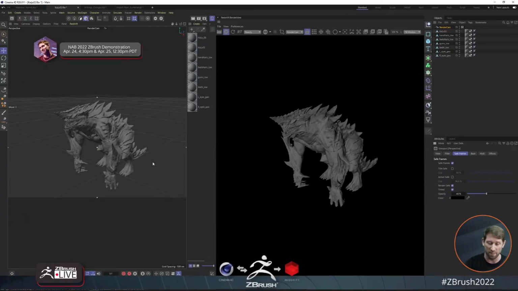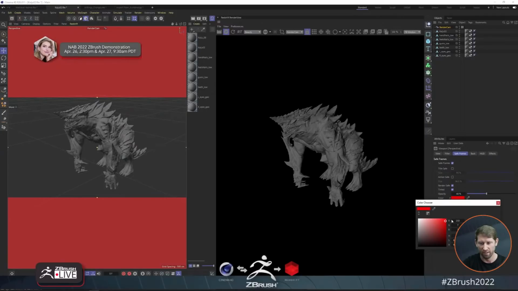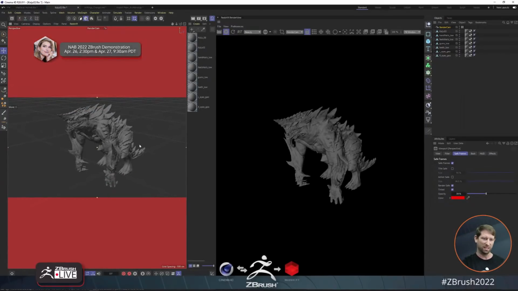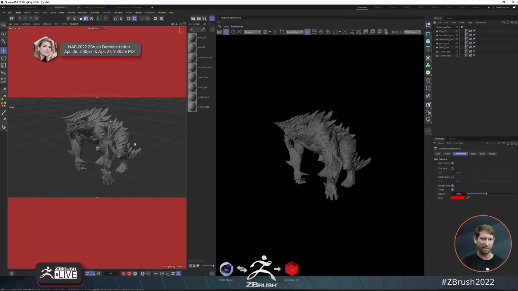But what I like about this is I'm going to come down here and actually change the color of that. So I like to be in your face a little bit with this when I'm setting up render. So this is just something that I like to use now when I'm going to render out in Redshift inside of Cinema 4D. So it's just something simple that visually, especially when we start adding stuff in here, you're going to see how beneficial this will be, being able to change the color. So I'm going to say, let's start with something like, yeah, we'll go here.